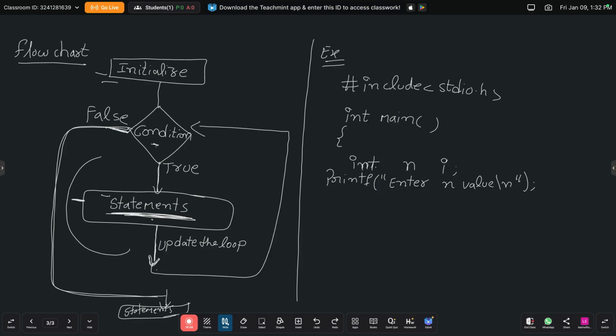Why am I writing this statement? Anyone can understand while executing this program, immediately it will print "enter n value". Some other outside people also can understand easily. "Enter n value" means we need to enter one n value. For that reason I am writing one optional statement, "enter n value", and read that n value.